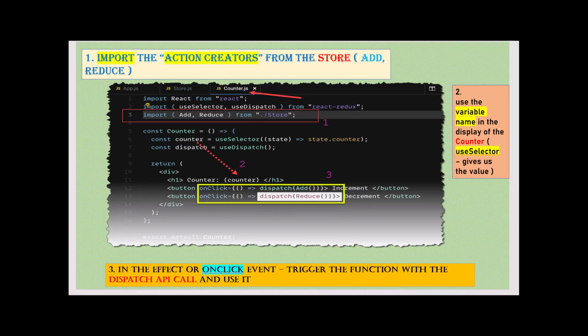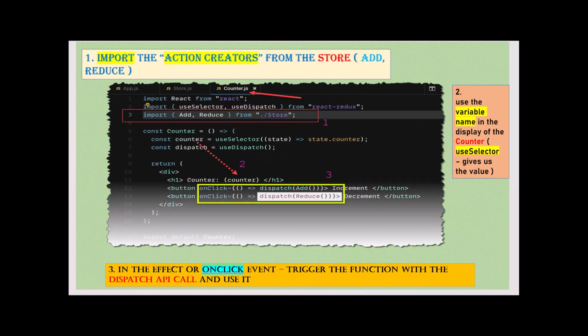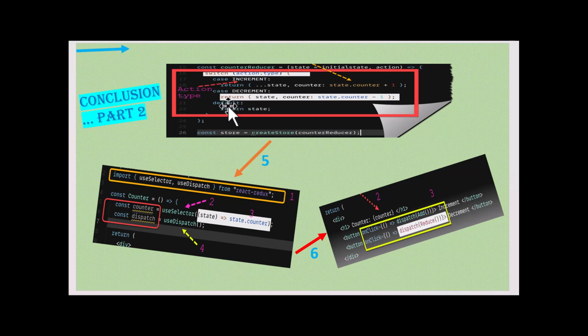That's it. The conclusion is, as you have seen the steps: first is provider, next store, the next is reducer, and we can also put in the reducer the state, and then the action types and the action creators. Next is action type, and in the switch statement we'll be putting action.type. In the return, this is where the whole logic is, and afterwards in the counter section we'll be using the useSelector and useDispatch, and last we'll be putting the onClick function over there in the dispatch, add and reduce. That's it.